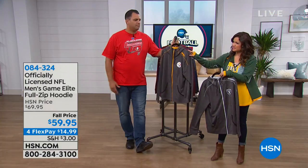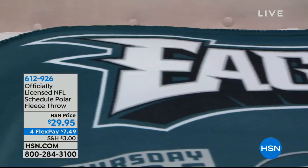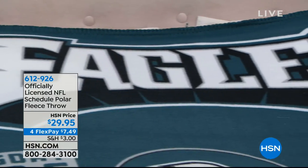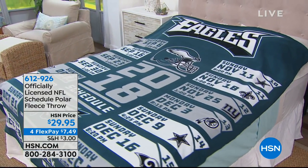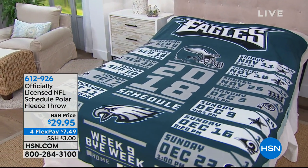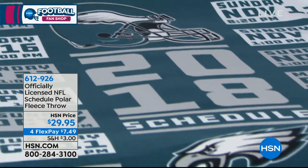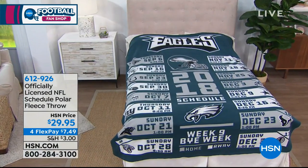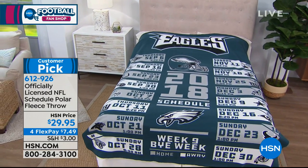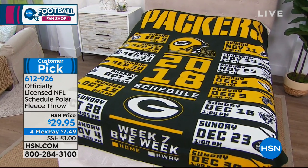Bobby, who's your team? The Cleveland Browns. So, Bobby, let me ask you. You live in New Mexico. I've got to imagine you've got to drive about 1,000 miles to find anything Cleveland Browns, right? Well, there is a local store, but the selection is slim. Right, I can imagine. When I go to Albuquerque, it's mostly Cowboys and Broncos, and then probably a lot of Steelers and Packers, because those two teams have big fan bases worldwide. But the selection is very slim, if they even have it. Sometimes they don't have it. So shopping at HSN, especially with the Flex Pays, makes it so much easier.